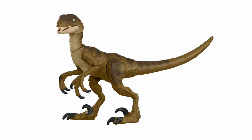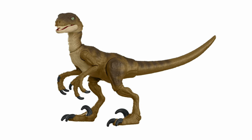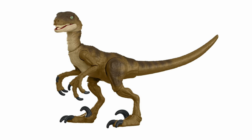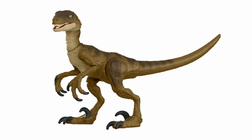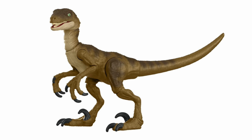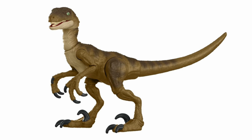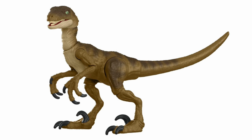Next up is the Hammond Collection Velociraptor. Looks very similar to the Amber Collection Velociraptor, but smaller scale, which is what I'm most excited about, is this kind of having a classic Jurassic Raptor with tons of articulation, scaling with all the other toys I collect. That was always my gripe with Amber Collection, is it didn't scale with all the other Mattel Jurassic figures. It was its own thing, and the toys were beautiful, but now we're getting those beautiful toys in a scale that actually goes with everything else.